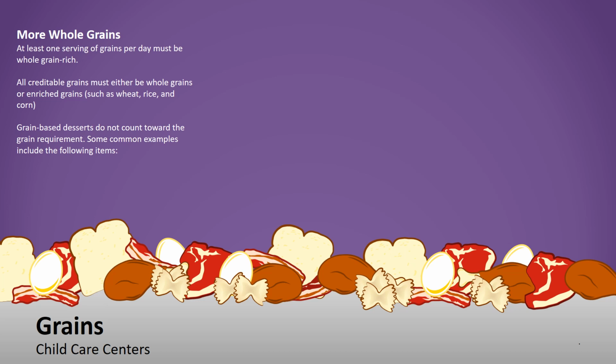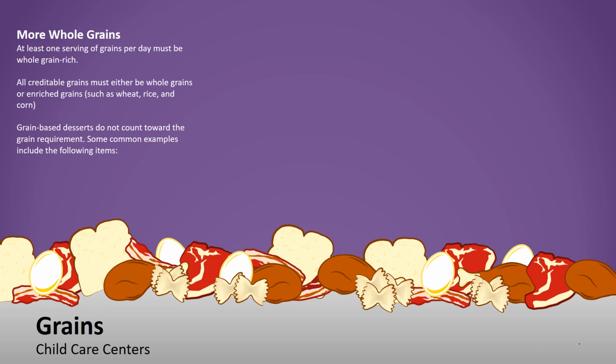There's been a lot of talk about whole grains. Let's find out what all the talk is about. At least 1 serving of grains per day must be whole grain rich. All creditable grains must either be whole grains or enriched grains, such as wheat, rice, and corn. Grain-based desserts do not count toward the grain requirement.